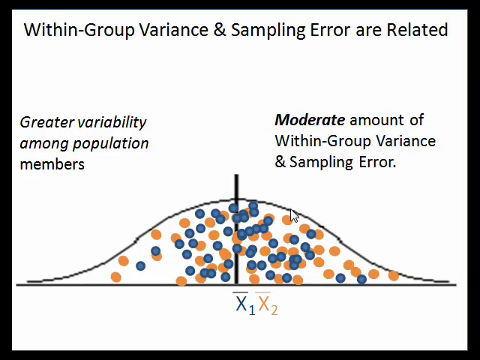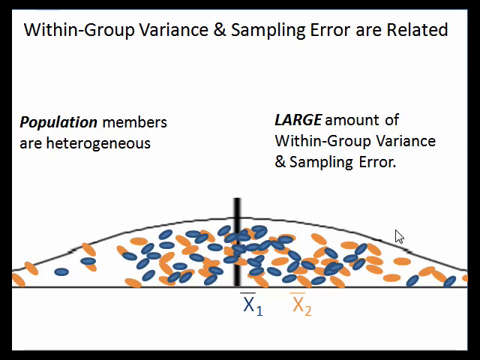If we have a population where there's wider variability in people's IQ and we randomly select, notice that we get much larger within group variance, and our sampling error also tends to increase. And take a look at this case where the population members are heterogeneous. That is, there's a lot of variability in our population for IQ. In this case, lots of variation within each group, and also greater variation between our group means. So there's a relationship that exists between how much variability you see within groups and the amount of variability you see between groups. And this is something that's used by the ANOVA that we'll talk about later.